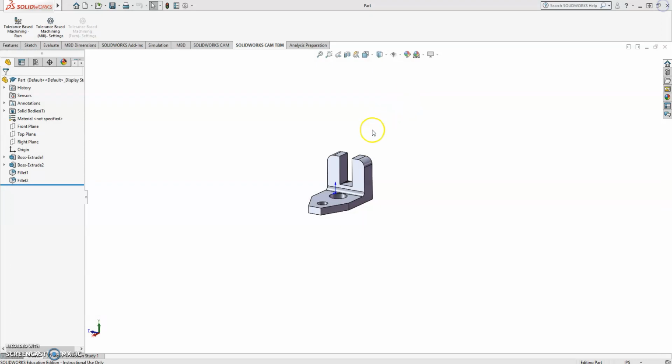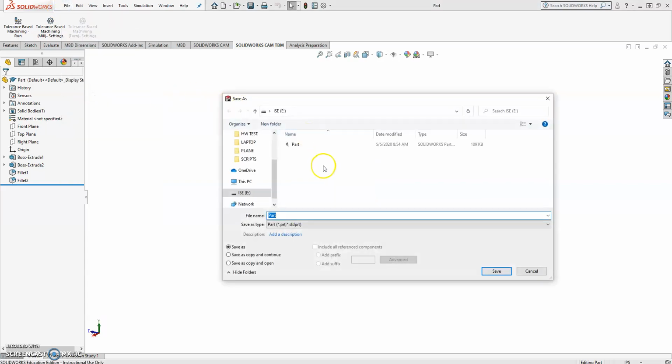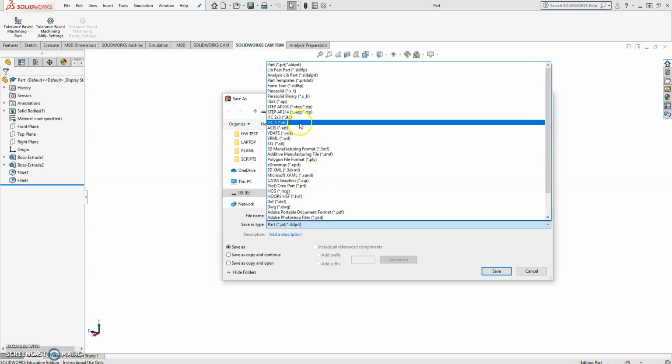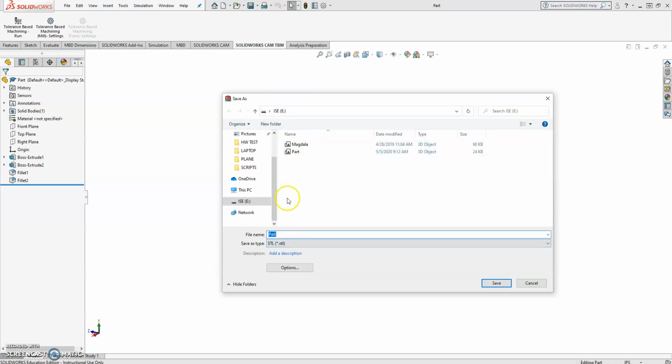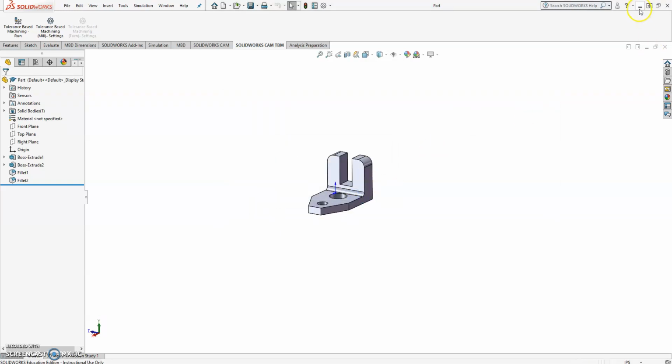The other way that we have people get their STL files is from CAD programs like SolidWorks. In SolidWorks, to export your file as an STL, you're going to go to File, you'll go to Save As, and then you'll look for STL. Once you do that, you can go ahead and save that. I already did this before, that's why it's replacing it. Go ahead and click Yes.